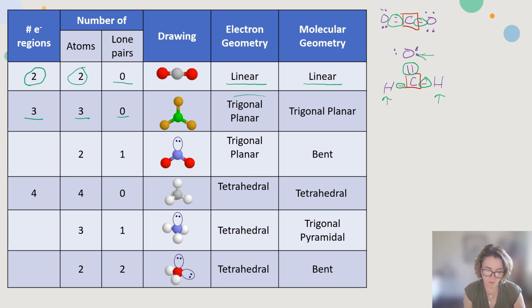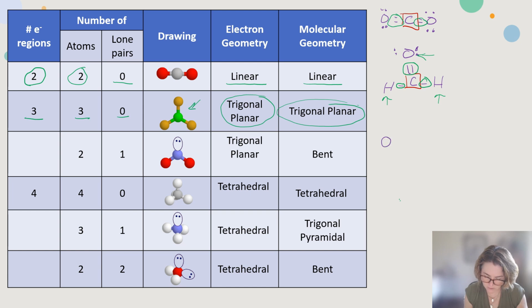That is going to make both my electron geometry and my molecular geometry trigonal planar. And you can see the drawing right here, what this looks like. And I have a model for you. So this is what this molecule looks like. I've got carbon right here in the middle. I've got my 2 hydrogens and my oxygen. So this is literally going to be like a flat triangle. So if I take it to the side, right, you can see that the oxygen, carbon, and the hydrogens are all in the same plane. It is flat.